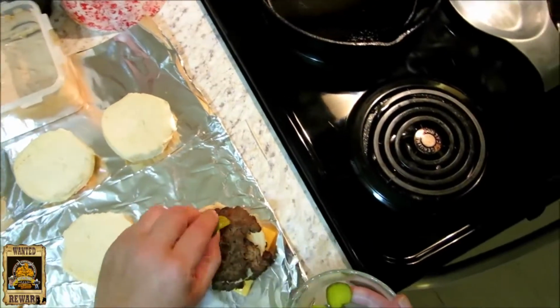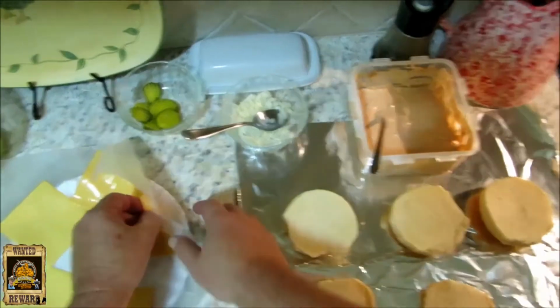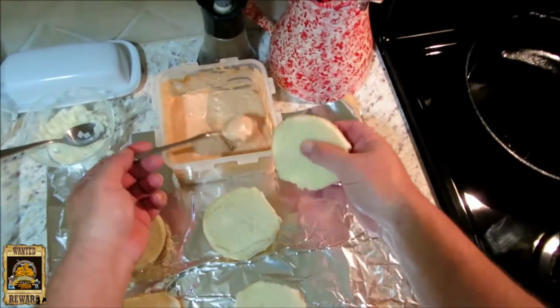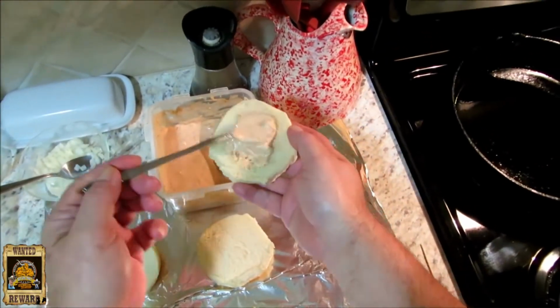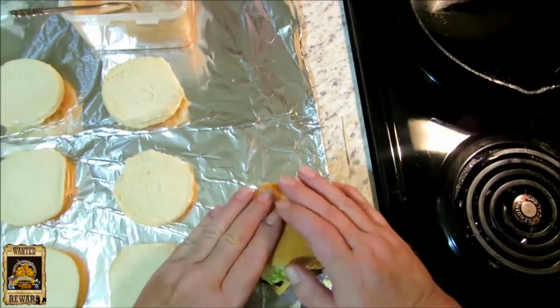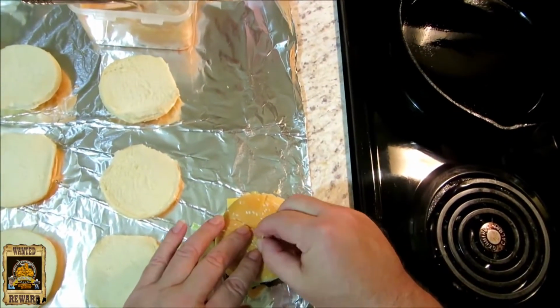And I'm gonna take some pickles, just two pickles. Put a little bit of cheese up on it, like so. I'm gonna take my Fritz's special sauce here, put some on there. And we're gonna take a little bit of this lettuce here and just merely pile it on just like so. Put a little toothpick in this so I'll remember which one's hers.